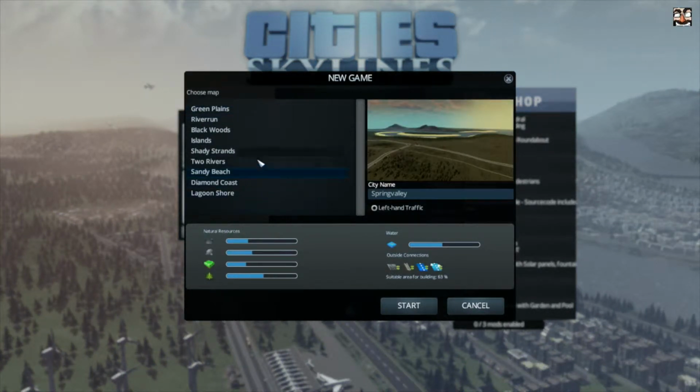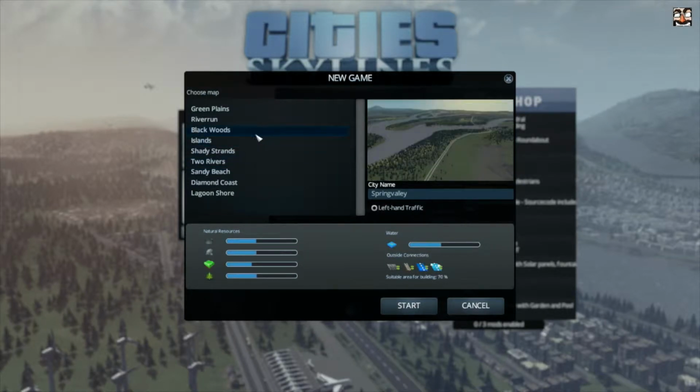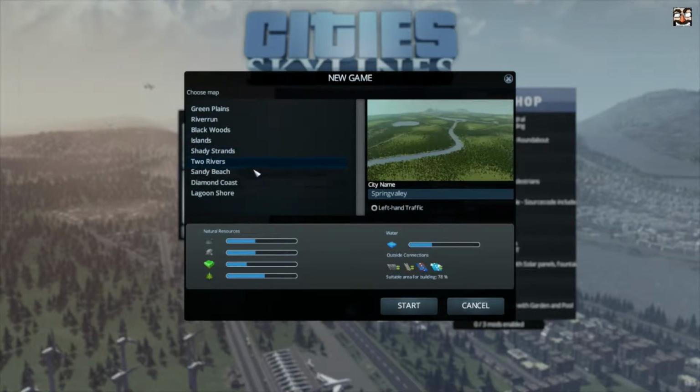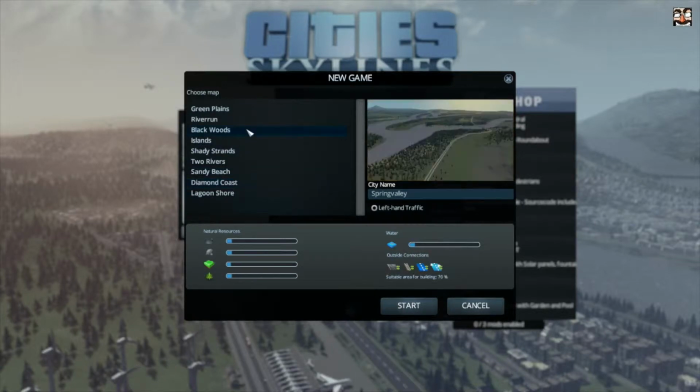Let's see here. What area do we want? We should see more of it. You know what? Let's just go with... I don't know. Let's see. 63%, 56%. Let's go with Blackwoods. Why not? Boop.